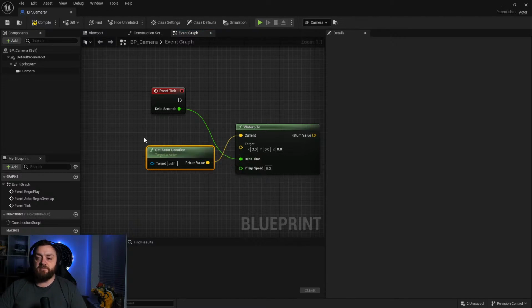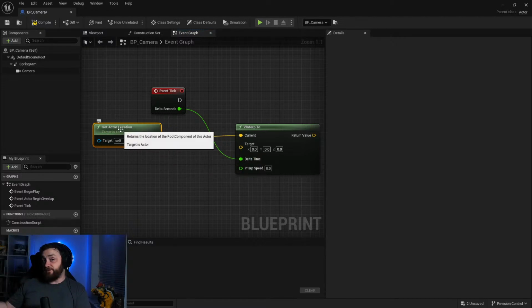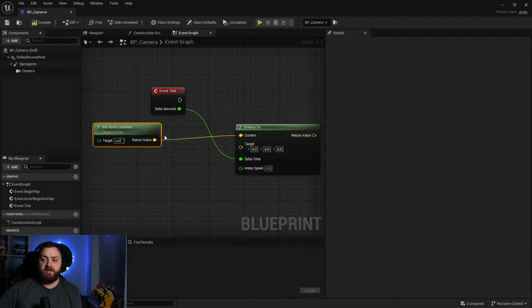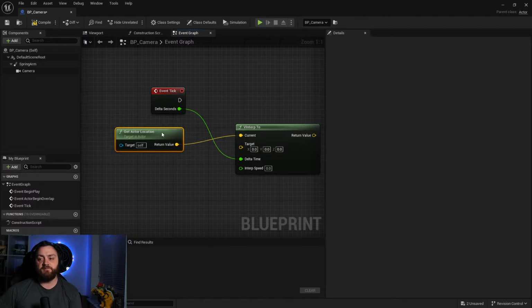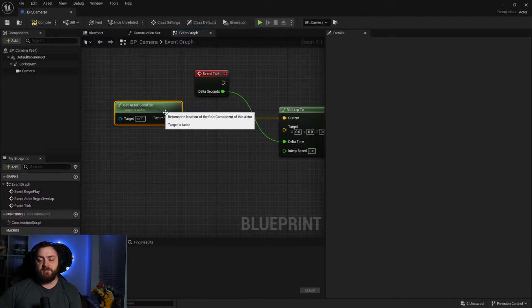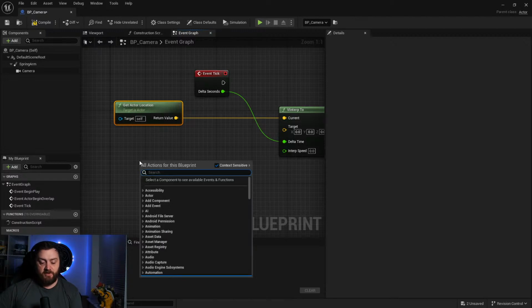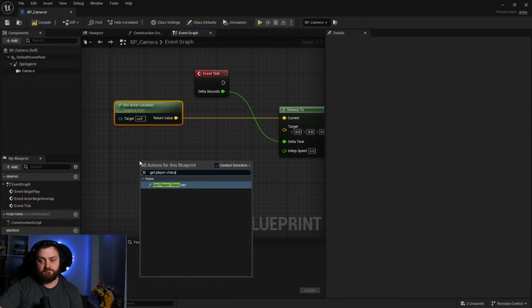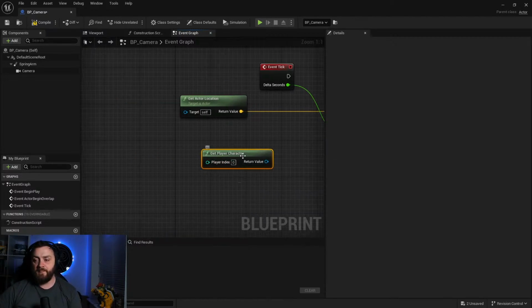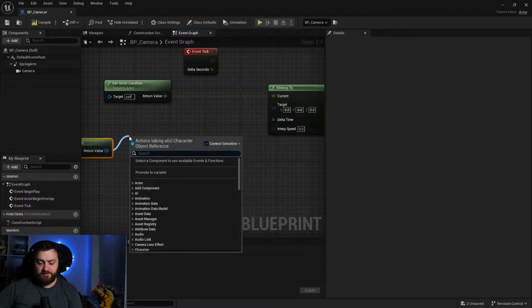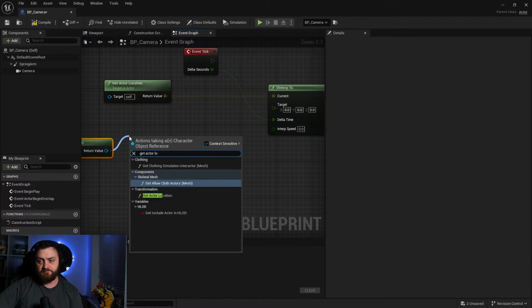Now, one thing to note about these types of games, they are typically 2D. So we're going to do it 3D, but I still want to keep that essence of the 2D alive. So we're not going to have the camera go in and out of the screen. We're going to keep it on that 2D plane. So we're going to keep the get actor location as the current value, but the target value is going to be my get player character, and we're going to get the actor location of that.